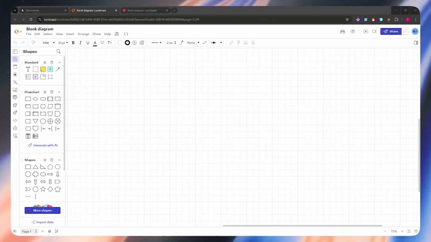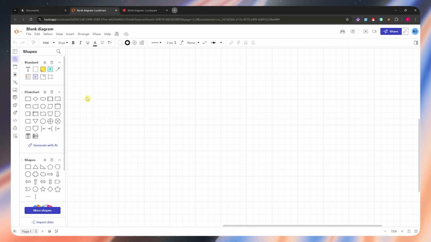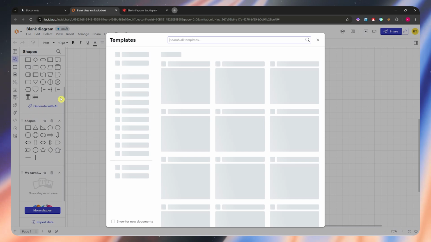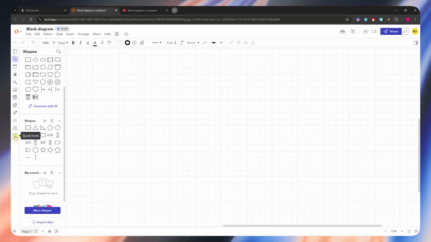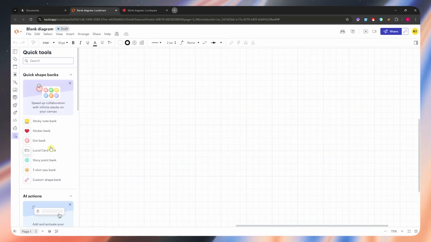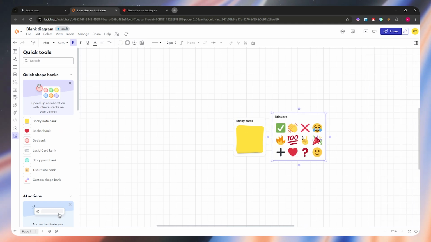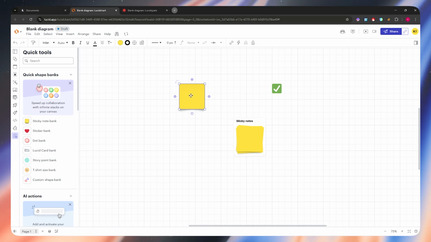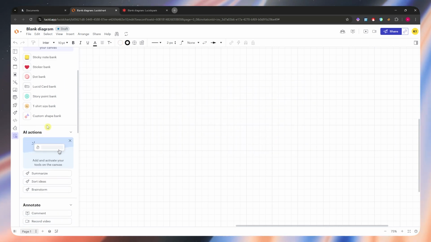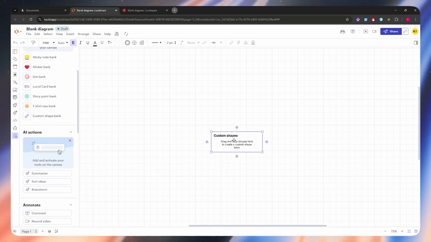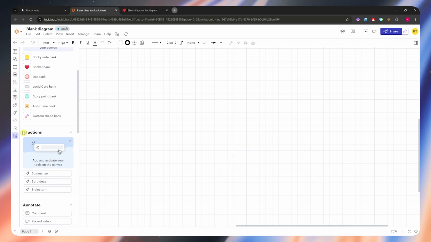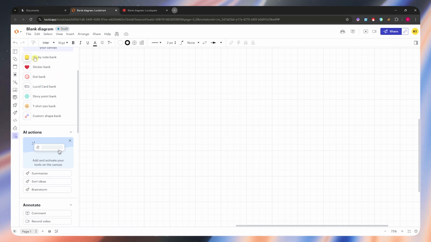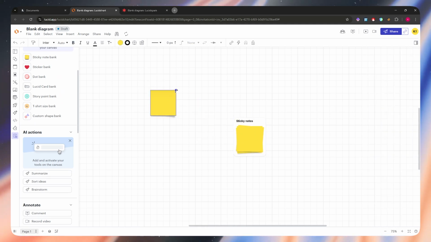So I'll just be creating a simple system design. So the first one is that you could click here on shape and then you could get your basic shapes right here. And you also have the option here to go into quick tools and then you have more shapes right here. You can go for sticky note, stickers right here. You could put that right there and it could also serve as your shape, especially the sticky notes right here and many more right here. So you also have the custom shape right here if you want. But as for this one, we'll just be going for the sticky note one. And this would be our base right there.